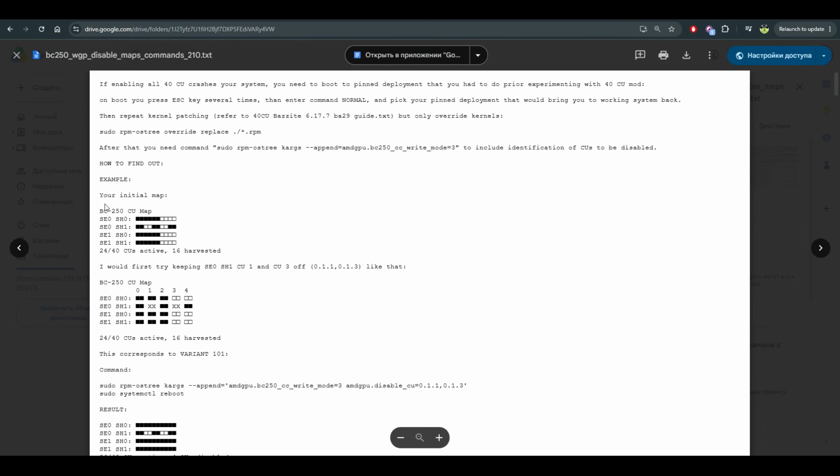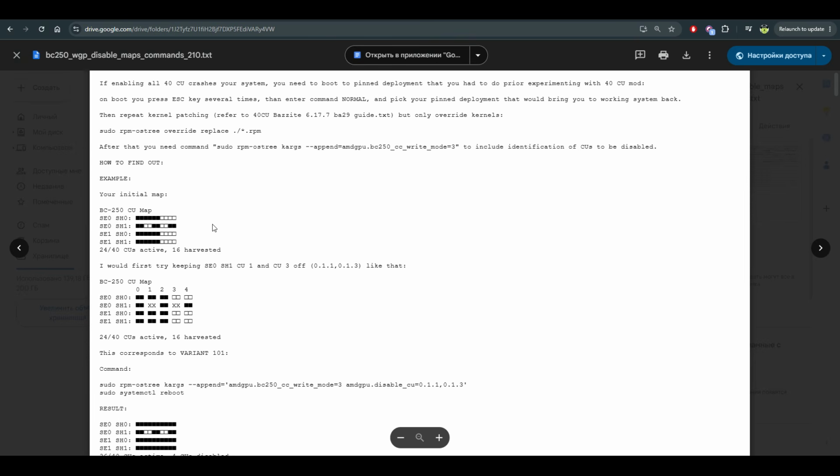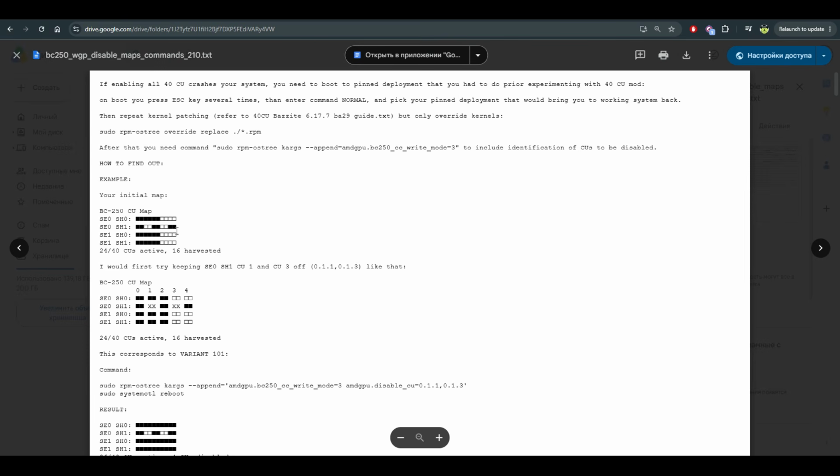So I tried to compile a guide of how you can correctly identify the faulty compute units and the command which you have to enter to keep them disabled and enable the other, additional compute units.